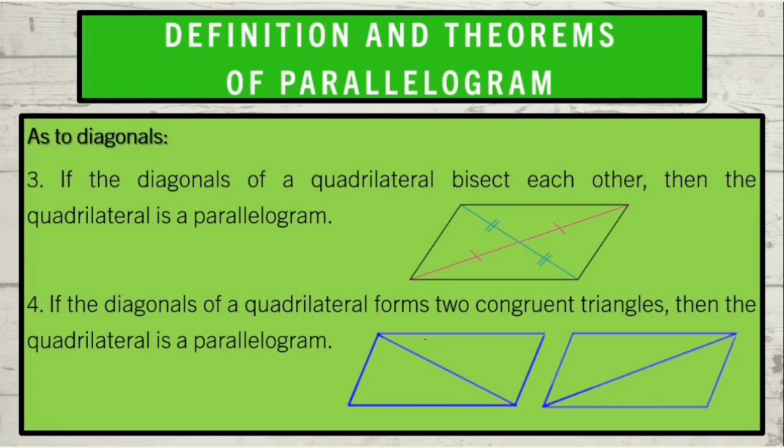The two congruent triangles are this figure, and the other congruent triangle is this. On the other hand, this is the first congruent triangle, and this is the second one. And as you can see, they are congruent triangles, same as with the first figure. Did you understand it? Good job, learners!